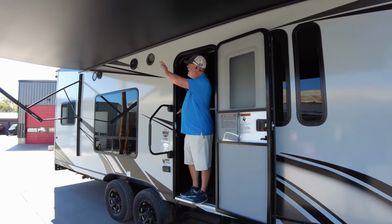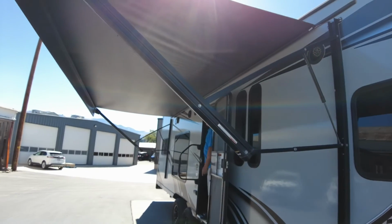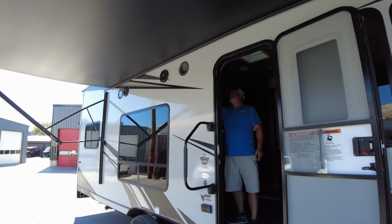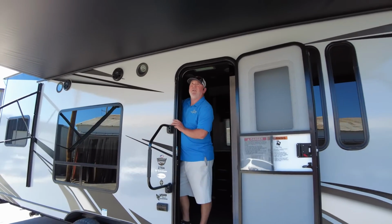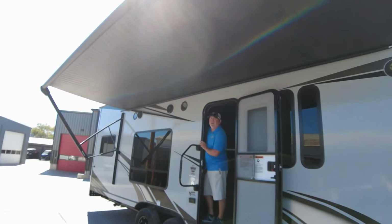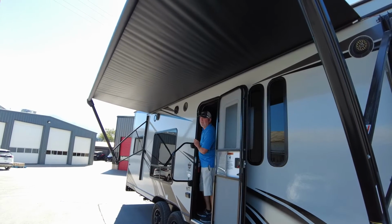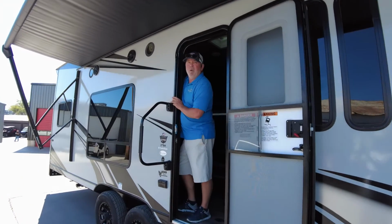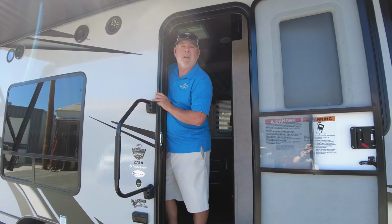Thank you. Started the video with the awning out, so take a peek. When this tab drops, you're all the way out, and then on this main board is just a button that brings the awning in. So it's just push button, it'll roll itself back in. Awnings are user beware. Don't leave for the afternoon if there's any possibility of wind. In fact, I never leave mine unattended, as you might get a wind gust. If you're out gone for the afternoon and a big windstorm comes through, you might come back with it ripped off.